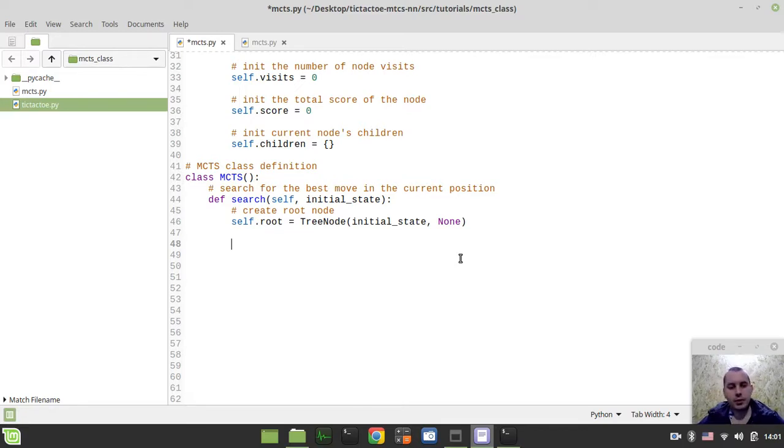So the next thing to consider, there might be 2 scenarios in terms of limiting the search capabilities. So we can either limit the number of iterations. So one iteration involves selection, expansion, simulation, and backpropagation. So as soon as all these 4 actions are done, that's one iteration.